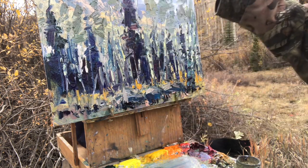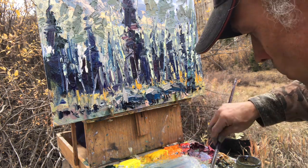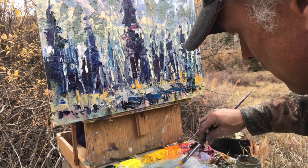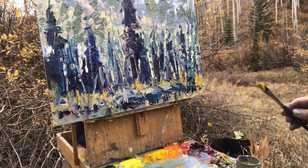So there's my shadows on the aspen trees, and I'm gonna pop these now with the light side, which are kind of a brilliant orange color. And I'm just dipping in using some cad yellow medium and some cad yellow orange.